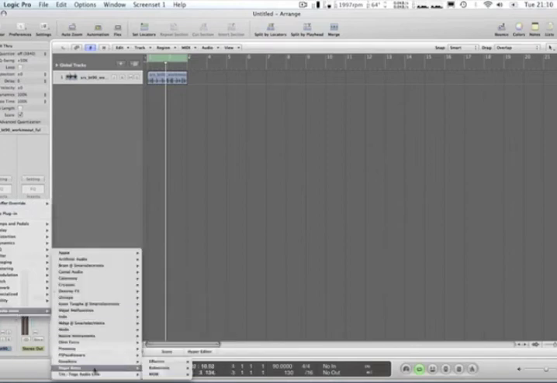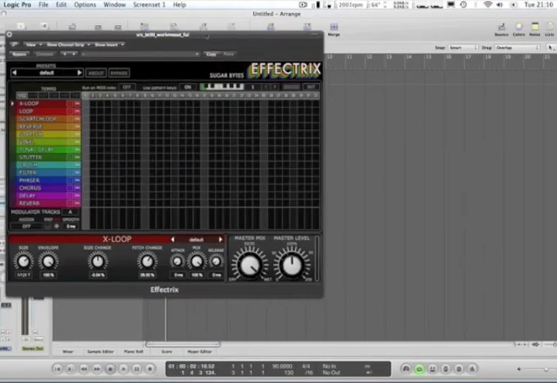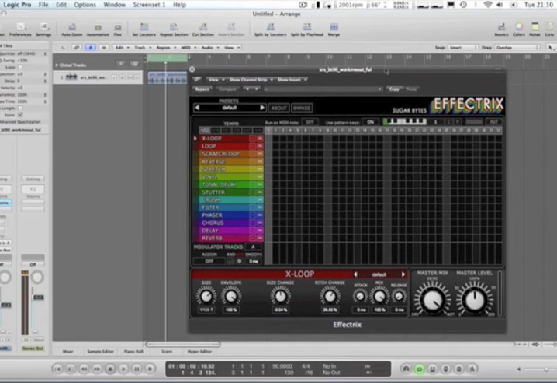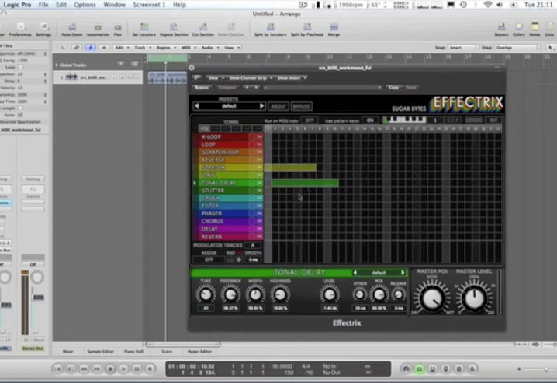And the last one that I'm going to show you is the Effectrix. Now this is the only one you have to pay for, but if you're like me and you've moved from a PC to a Mac and been a fan of Deep Blue Glitch, this is pretty much the only alternative that sounds as good, and in some ways sounds better, and it has a benefit that Deep Blue Glitch doesn't have, which is you can layer effects over the top of each other. So I'll just give you a quick demonstration. This is going to sound horrible because I've taken no time and just randomly drawn in things.